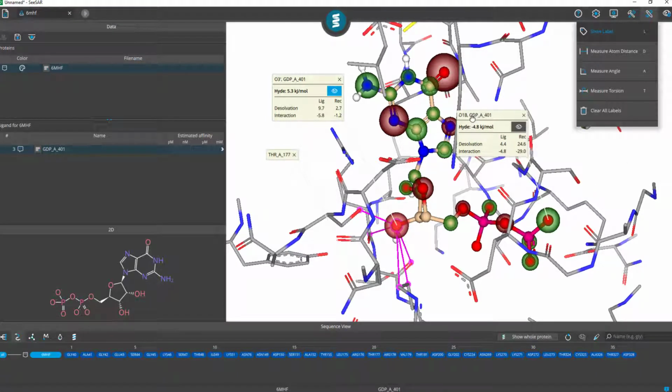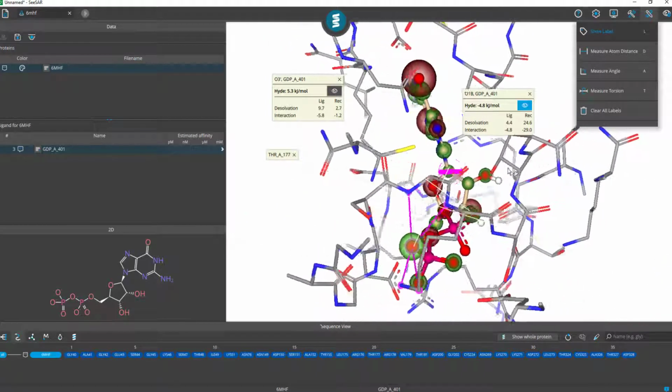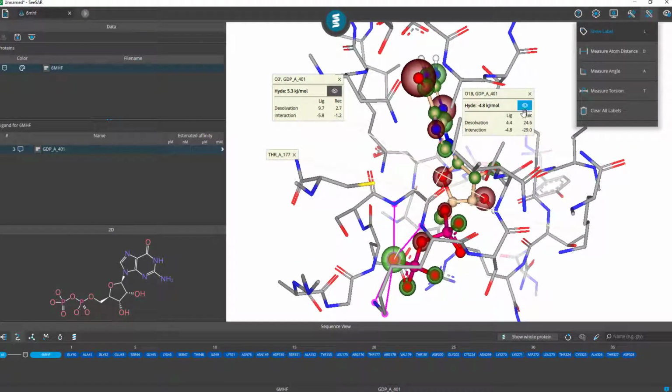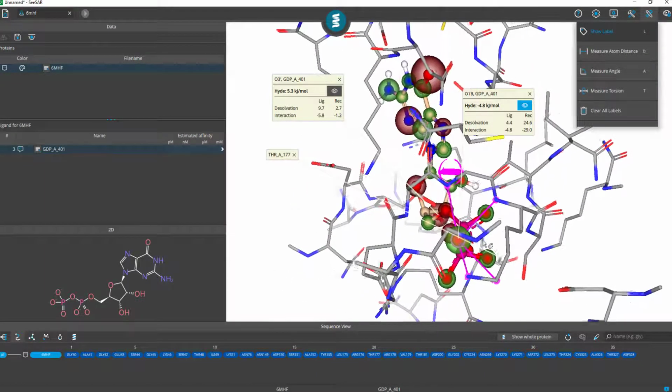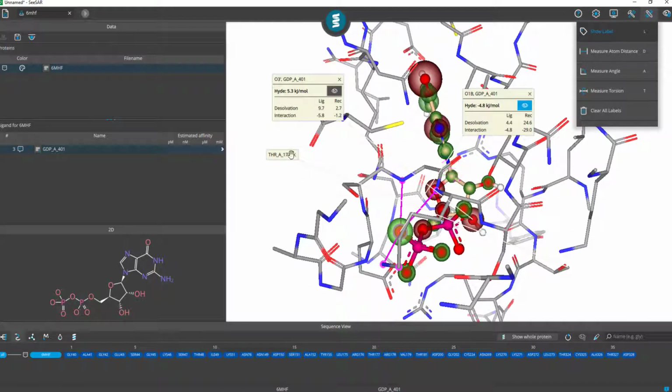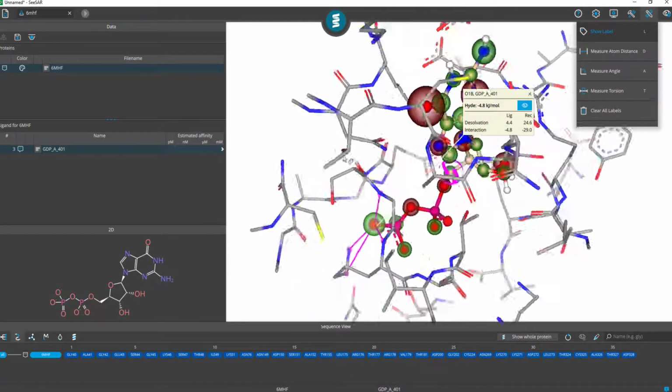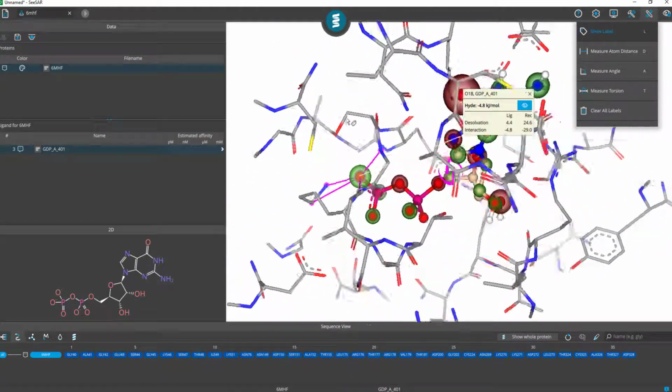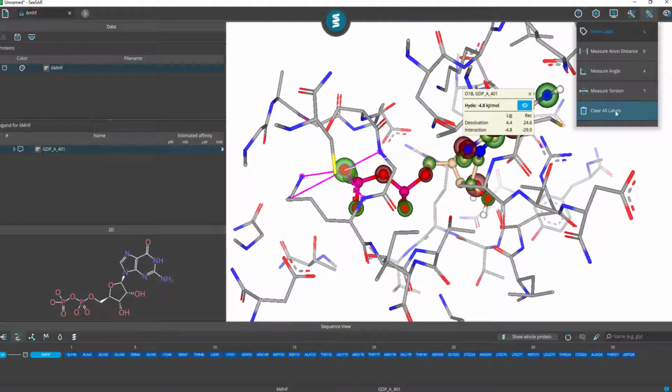And if I'd like to see the contributions of the neighboring atom or the interactions with the neighboring atoms, we could click on the I here and open that up. And if there are labels that we don't like to see anymore, simply click on the X and close that off. And when you've done with all of your labeling, click on Clear All Labels to get rid of them entirely.